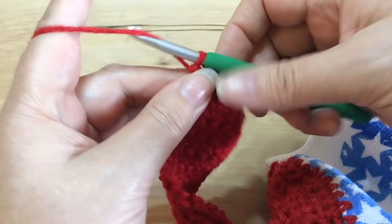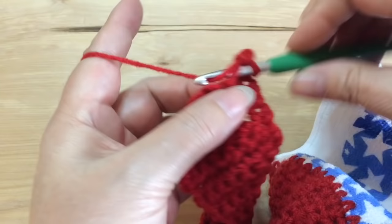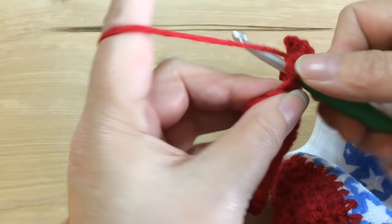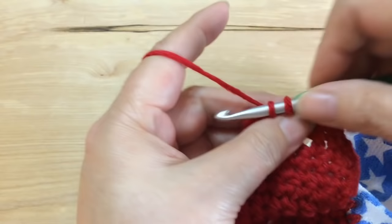So we're going to chain 1, turn our work, single crochet into the first 3 stitches, and in the 2 stitches that we went into the chain 2 space, we're going to do a single crochet decrease, right there, right in the middle. And then single crochet into our last 3 stitches.